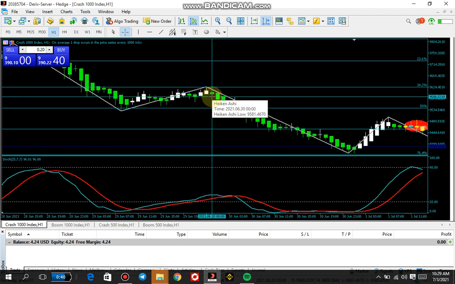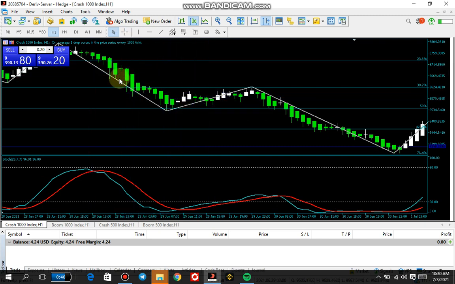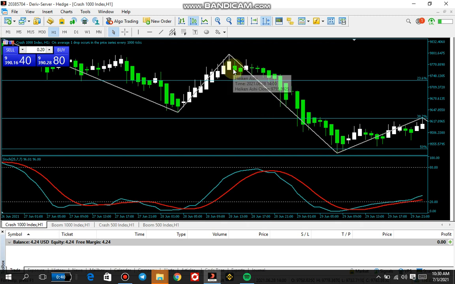There's one thing again I want to point out. For a bearish trend identification, if you want to identify a bearish trend, there's something you should consider. The pin bar always has to happen below the open of the previous candle. So let's say the previous candle is a bullish candle, then you have to wait, the pin bar has to close below, and it also has to start below the close of the previous candle. Always put that in mind.